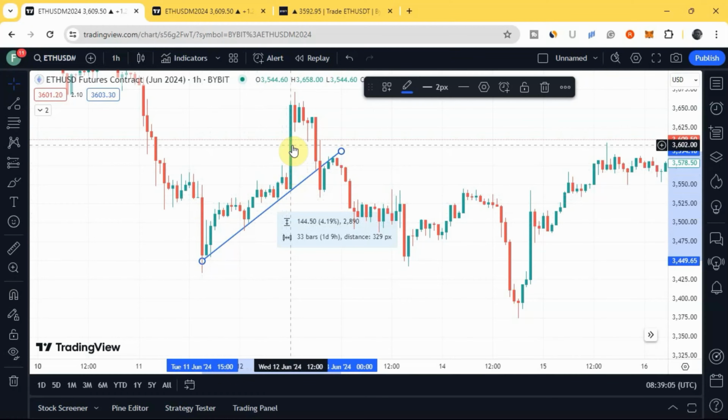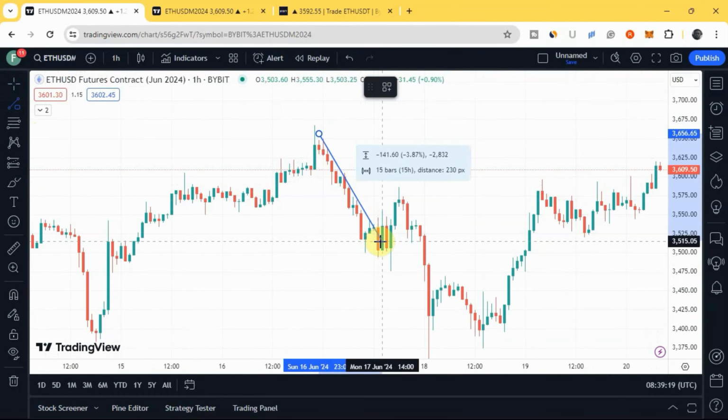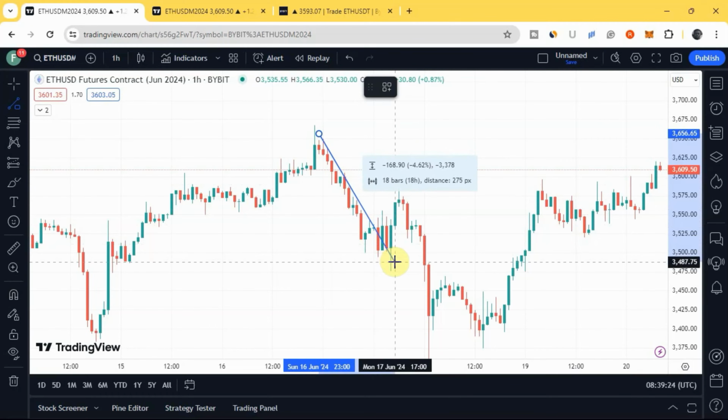What of downtrend? Let's look for where we can draw a downtrend right here. Okay. So you can see right here, this is a downtrend at this point right here. So let's just put it. You come to the left side again, click on this icon right here. Once you click on it, come again to your screen and draw your downtrend right there. So you can see that's our downtrend.